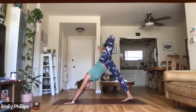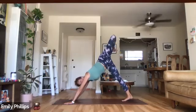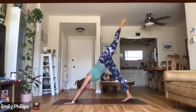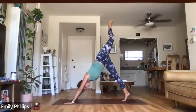Gripping through your fingertips, you can roll your left ankle. Maybe you circle that whole left knee, circling the left hip once more. And then inhale, we'll straighten your left leg. Lift your right heel high. You can always drop your right knee.